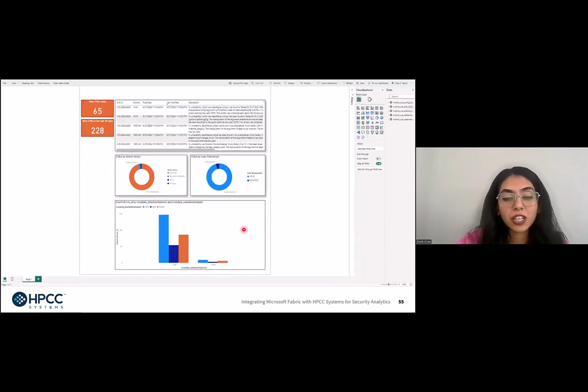This is a screenshot of the entire report that we created. So like I said, we have the data table, and then we have the donut chart to show the CVEs by attack vector. We also have a donut chart to show the CVEs by user interaction. What this is telling us is that there are so many CVEs that actually don't need any user interaction to be exploited versus how many need user interaction. And we also have 2 cards here that basically show how many new CVEs were detected in the NVD-NIST database, and how many new CVEs were present in the last 30 days.